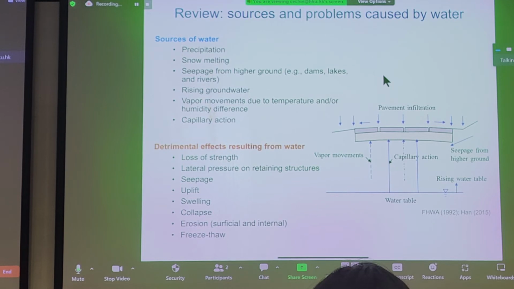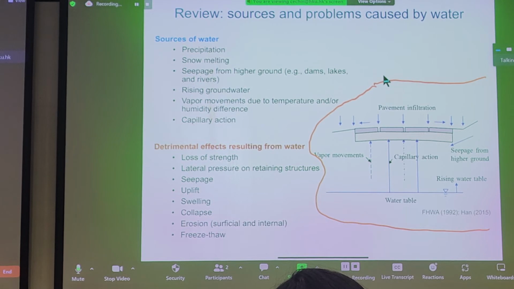We can actually mitigate some of these things using geosynthetics. You can mitigate it using filters. By filter, it doesn't have to be a piece of geosynthetic, it can be a separate soil layer in between with a different gradation, as you'll see later. So what you see on the right of the slide here is just an example of something simple, such as a highway, and how water can have an adverse effect on it.